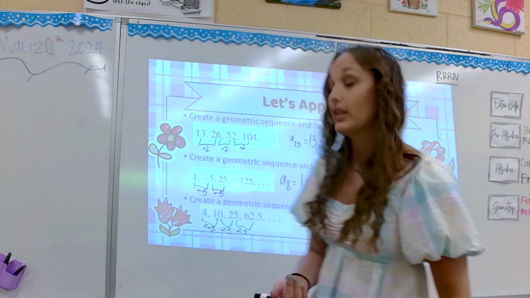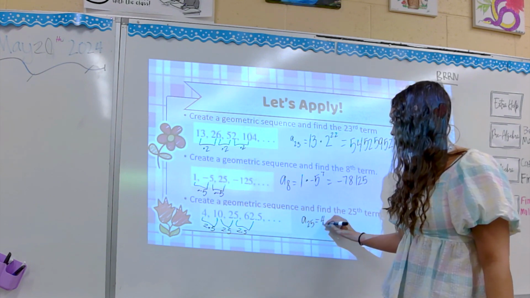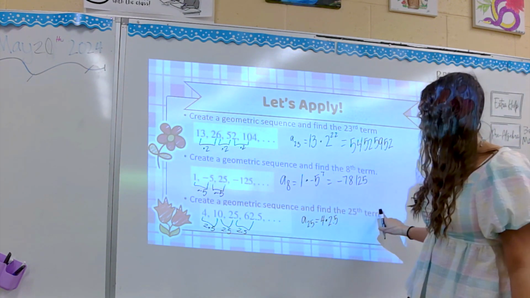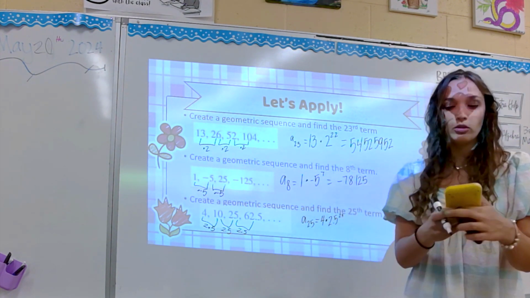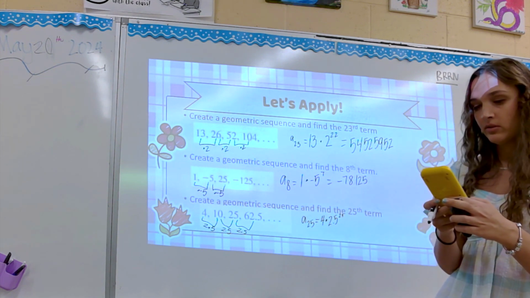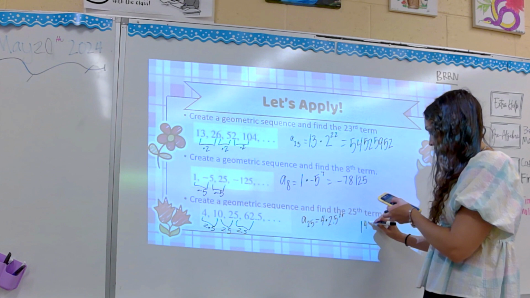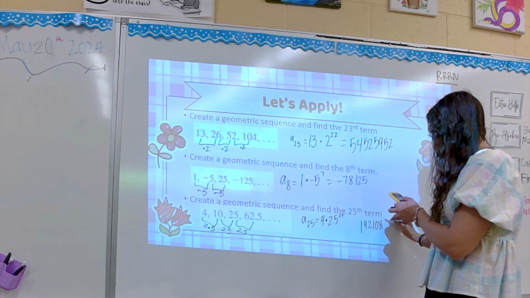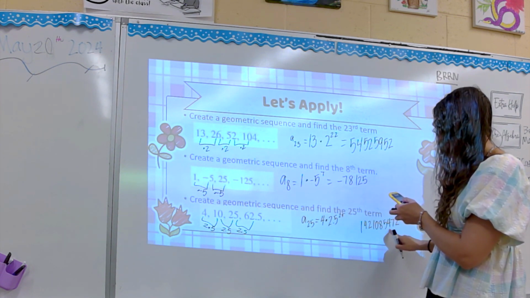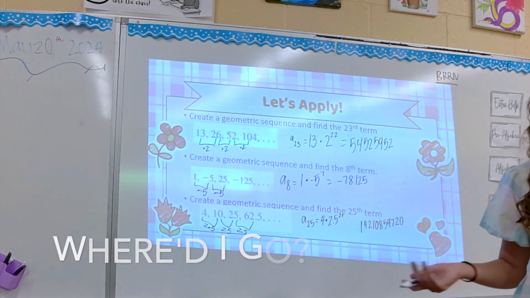So I'm now going to plug it into my equation. My 25th term equals my original times 2.5, or 5 halves, to the 25 minus 1, which is 24th power. So I put in my calculator 2.5 to the 24th power times 4. And that gives me a huge number. So I get 14,208,547,2 and that's 1, 2, 3, 4, 5, 6, 7, 8, 9. There's one more 10. So that would be my answer.